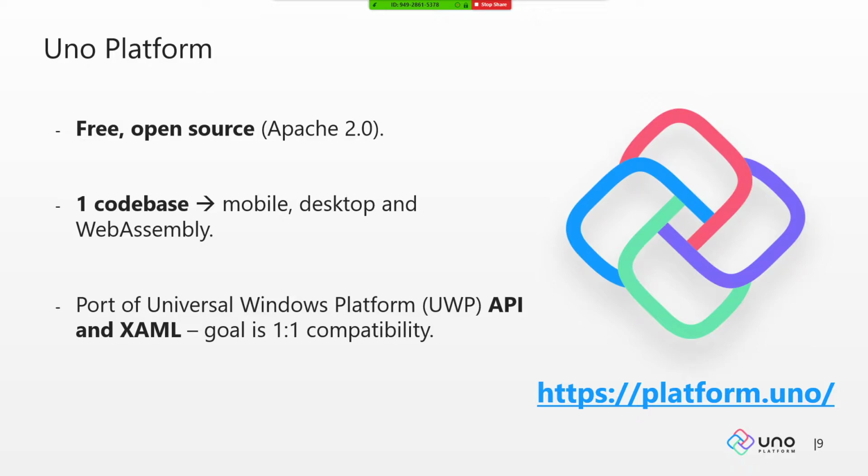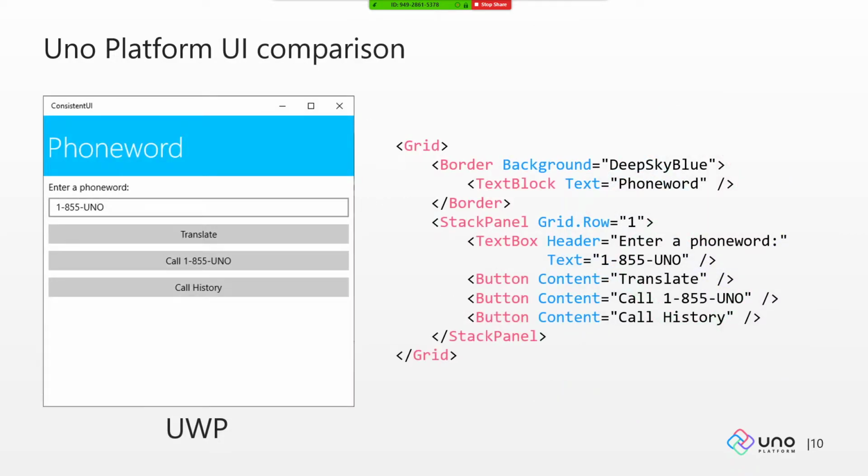And the nice thing about it is it's a port of the UWP APIs to all the other platforms. So developers who are familiar with Windows will find it very easy to work with Uno Platform, and even easy to port existing applications to other platforms. So how does it work?